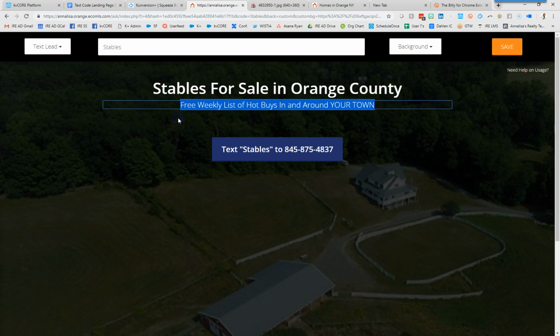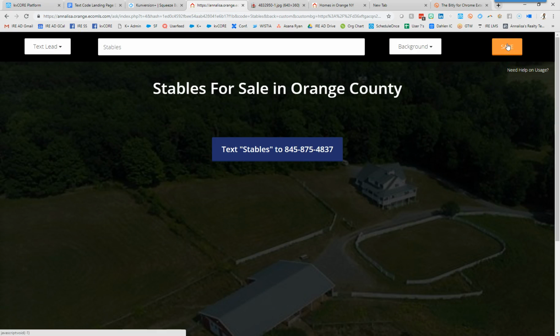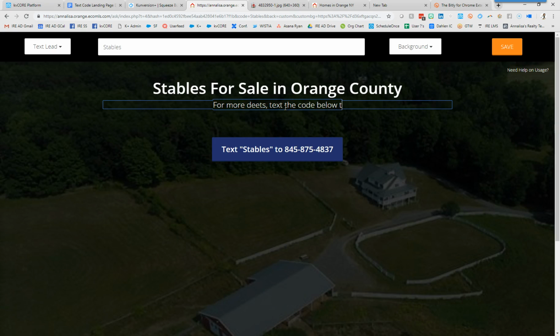And then I can either get rid of that line or leave it, what have you. But this is a pretty short and sweet custom text code. I could click below and say, for more information, text the code below. And then I can click save on the upper right.